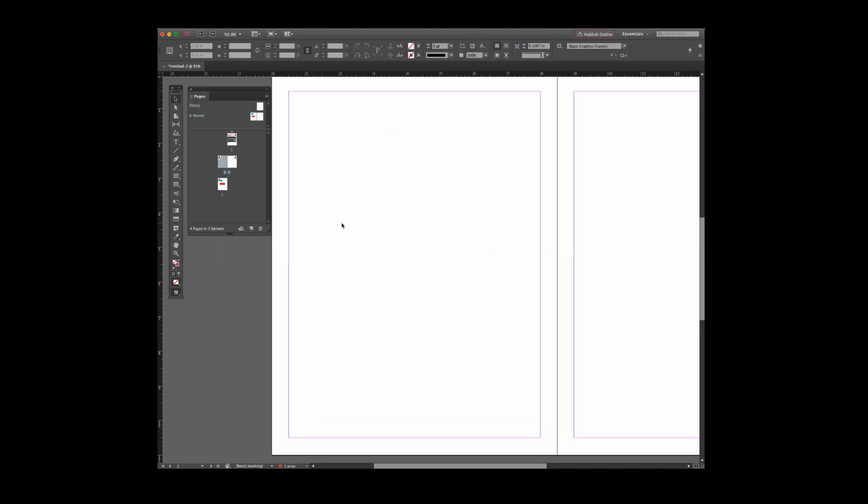Now, let's say I changed my mind. Now, I really do want the shapes back on the page, but I don't have to go draw them. And I already overrode them and deleted them. Just click on the A master and drag to page 2, and it'll automatically apply everything that I applied on that left-hand side. Kind of cool, huh?